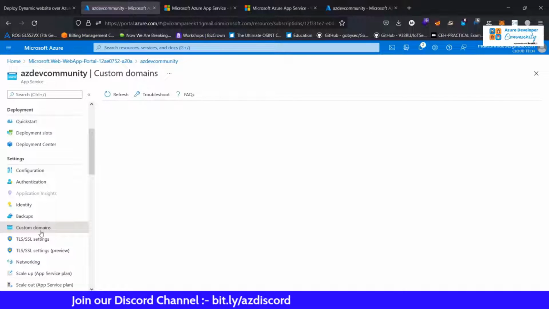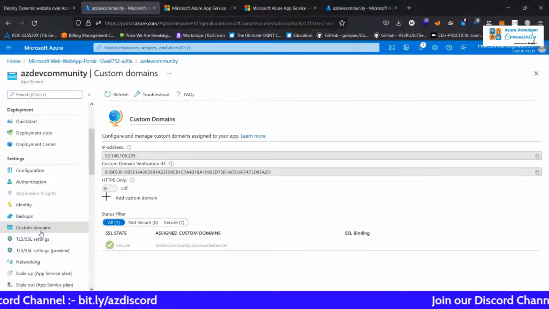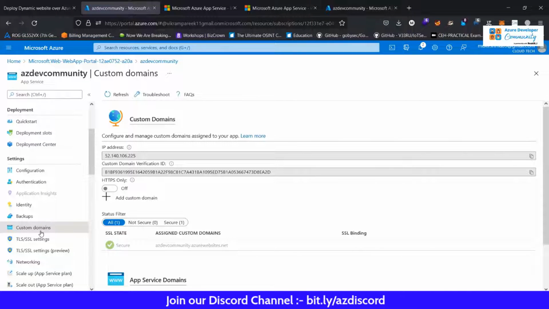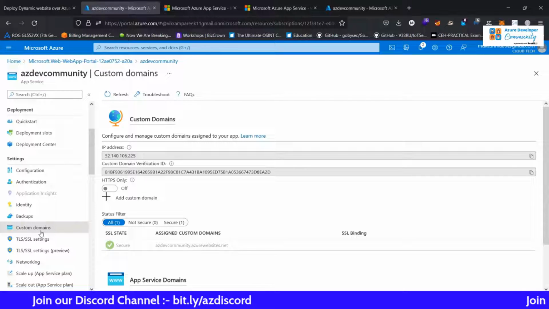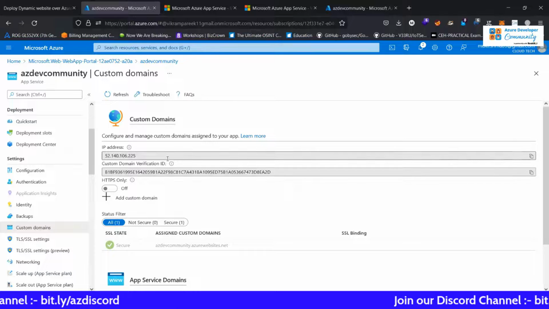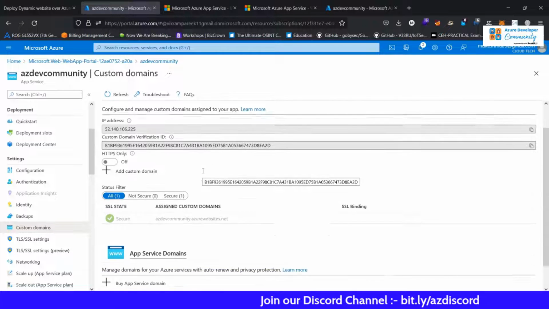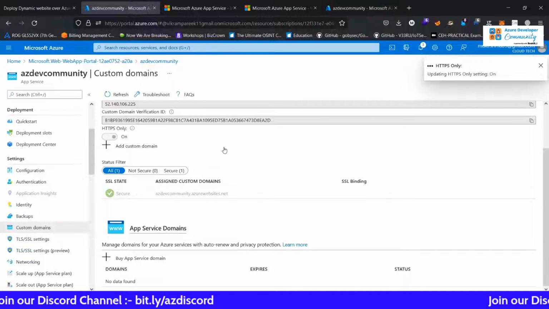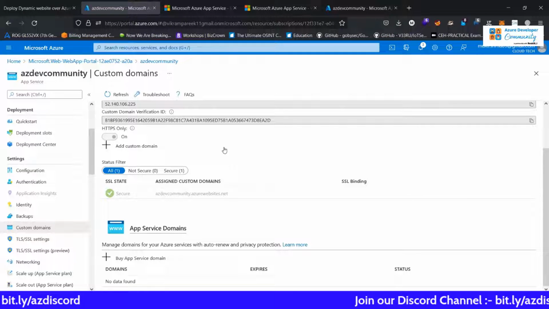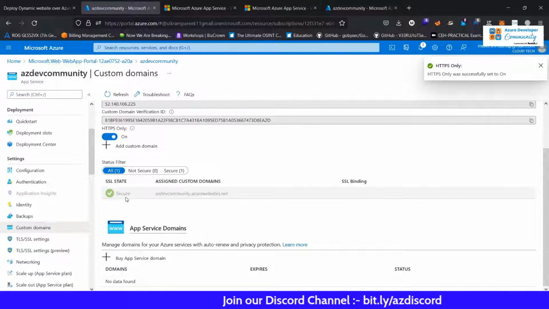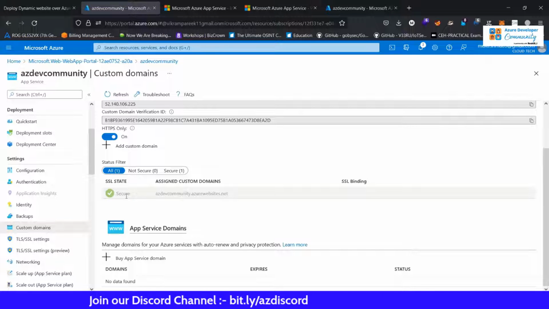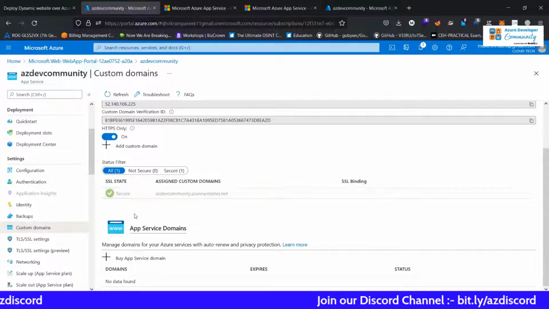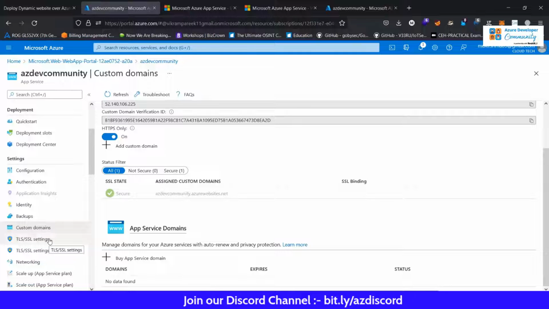Custom domain. This is something for when somebody has already taken a domain from a third party like GoDaddy, Hostinger, HostGator. These are the platforms. So there you have to provide the verification of the ID and IP address, through which you can connect. You can click on the HTTPS. So that will open on the particular HTTPS platform, or you have the SSL already installed by the Azure portal. Or you can add your own custom SSL setting. So there you can go to SSL and TLS setting.